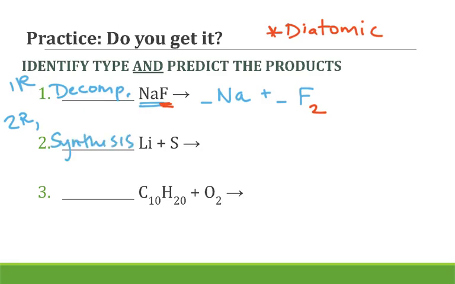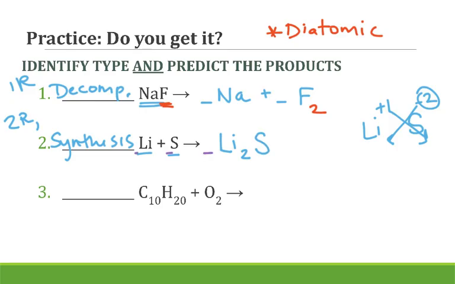And so with those, lithium and sulfur, those are by themselves. That's how they exist as those neutral atoms. But when we put them together, we need to use their charges because lithium is a metal. It has a +1 charge. Sulfur is a nonmetal. It has a -2 charge. So we need to look at their charges and drop and switch in order to write that neutral compound. So this is going to form Li2S. And then you can go ahead and balance if you would like.